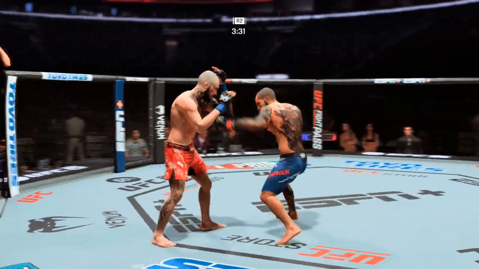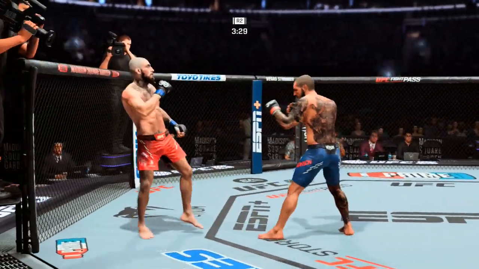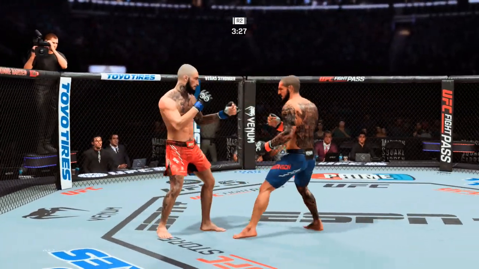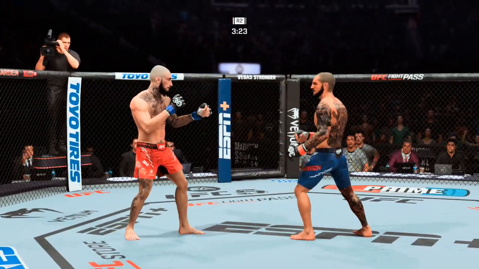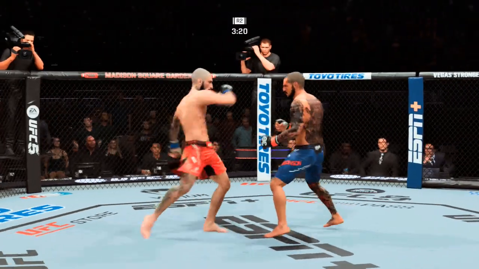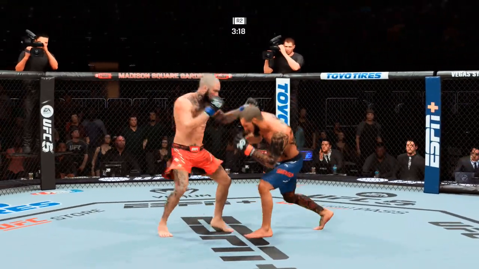Well, it's one thing to have length. It's another thing to use it, and he does it as well as anyone. Nice kick there by Swanson. He gets to the single collar tie. Look for him to now start to find uppercuts up the middle to try to do damage to his opponent.